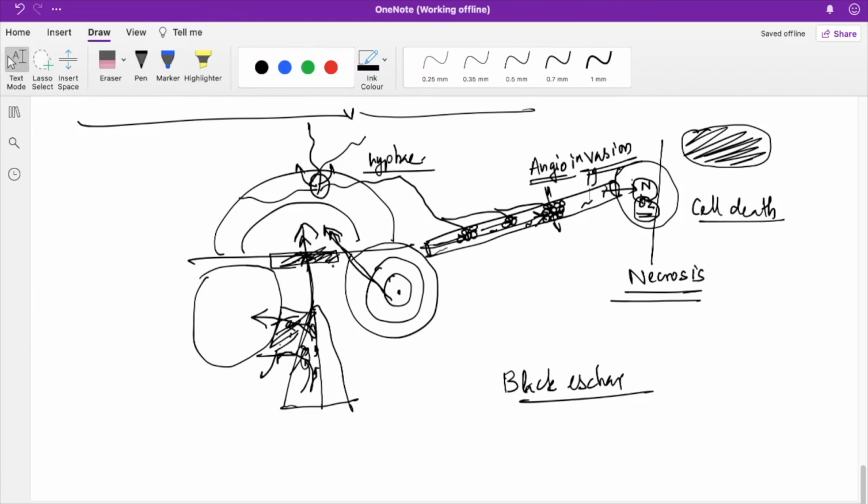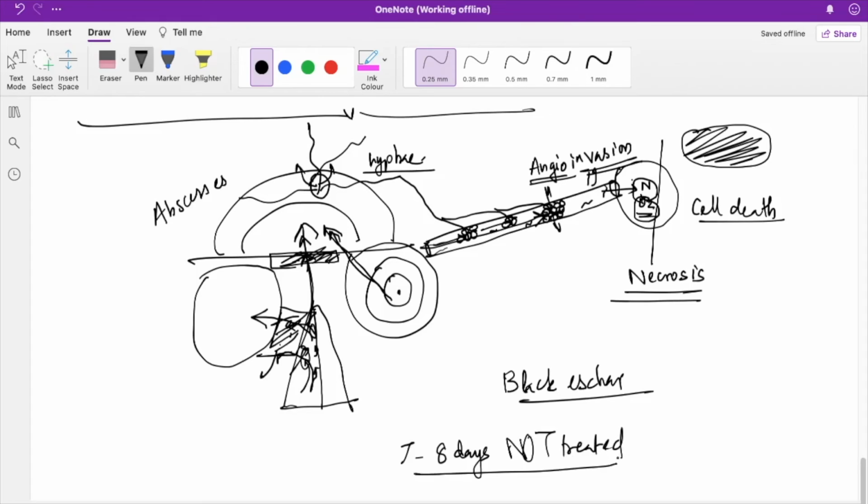When it goes to the brain, it will cause abscesses, that is collection of pus in the brain. In the frontal lobe, just beneath your forehead, it causes abscesses, and also it causes meningitis, that is the infection in the brain. This fungi can also cause local destruction through cell death, and also by the enzymes that the fungi produces. Because of this rapid spreading of the disease, this can unfortunately cause death of the patient in 7 to 8 days if not treated. But there are treatments available if you diagnose the disease early.